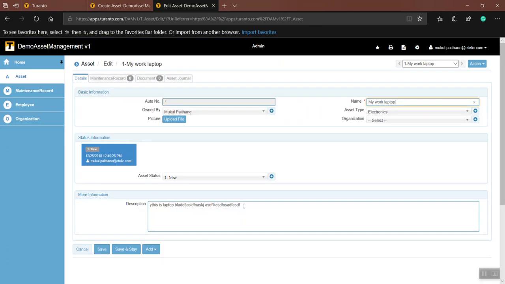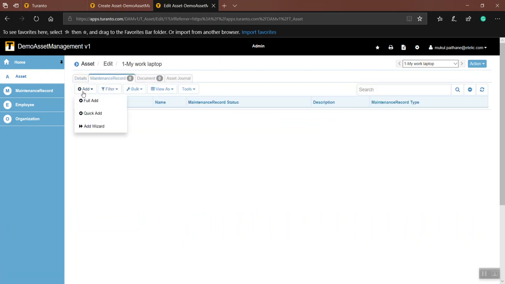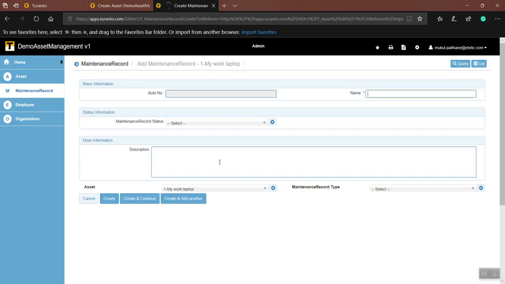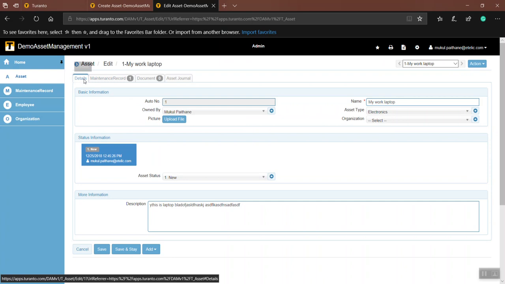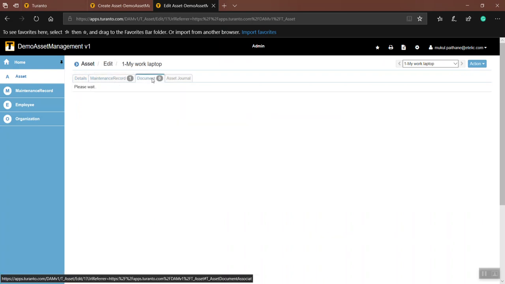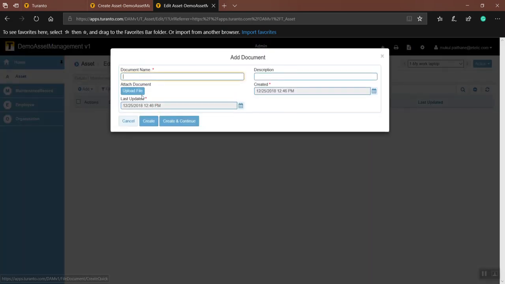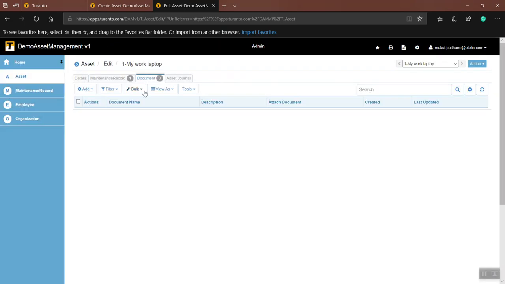Once you create that asset, it would begin creating the status flow through it. So the screen begins to take life. I can add new maintenance records to the asset. In our data model, we didn't really specify very many things, but install company applications is the maintenance, and I can put whatever I want over there and create it. So now my laptop has had one maintenance on it. I can add either my user guide or maintenance document or whatever that I would like to add and have it available with the laptop.